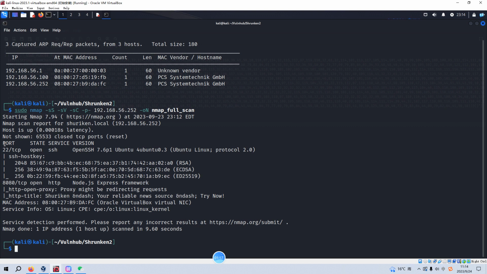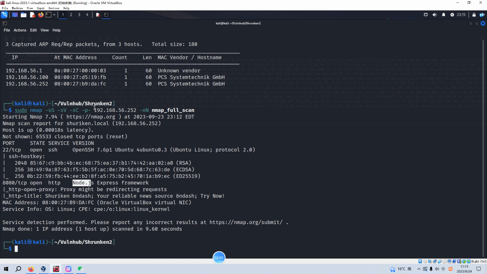From the Nmap scanning results, as you can see, there are two open ports. The first one is 22, which is running SSH service, and also the actual version information. As we know, this version doesn't have any vulnerability. And the second one is 8080, which is running HTTP. But here, it's noteworthy pointing out the target is running Node.js Express framework. If you follow along my series of videos, I think the Node.js Express framework has a deserialization attack. So we will get to that one when we get there.